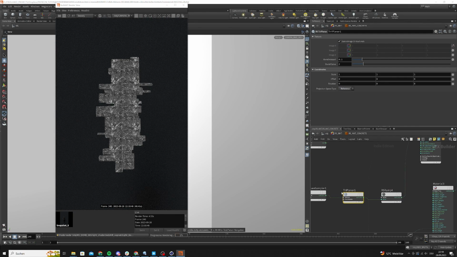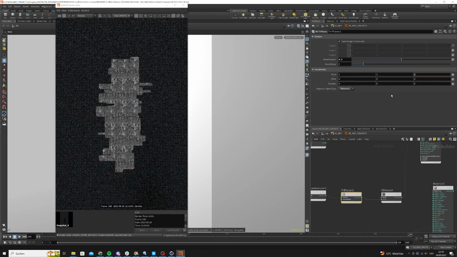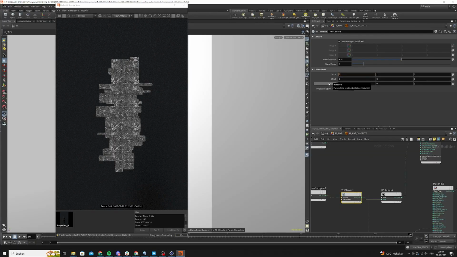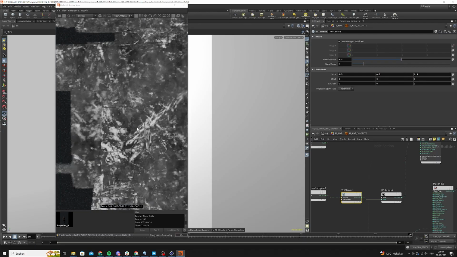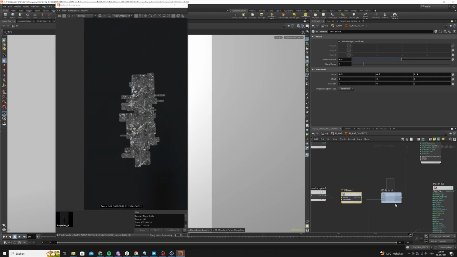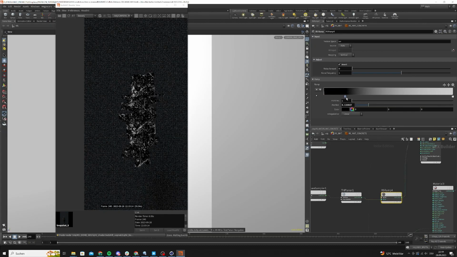So I want to put that to reference and the blend amount a bit higher. And we can basically scale this a bit bigger. Oh, sorry, wrong direction. Maybe 0.5. I think since they're so high res, this could work quite well.